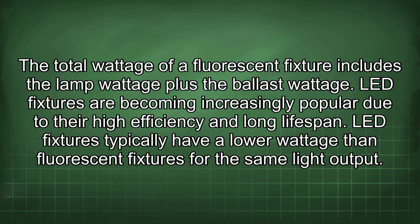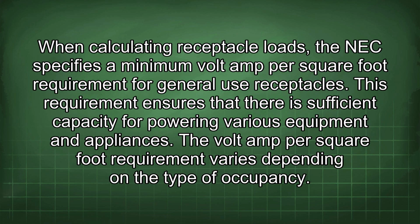LED fixtures are becoming increasingly popular due to their high efficiency and long lifespan. LED fixtures typically have a lower wattage than fluorescent fixtures for the same light output. When calculating receptacle loads, the NEC specifies a minimum volt amp per square foot requirement for general use receptacles. This requirement ensures that there is sufficient capacity for powering various equipment and appliances.